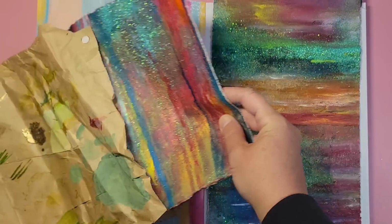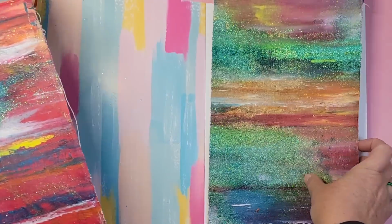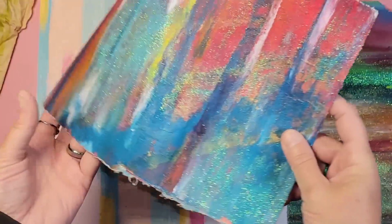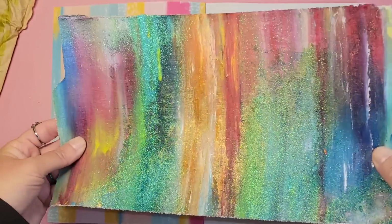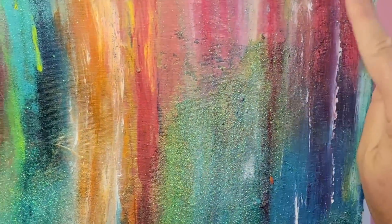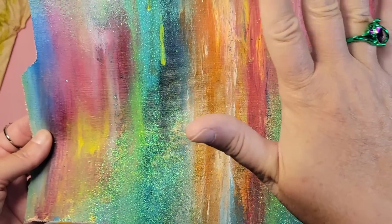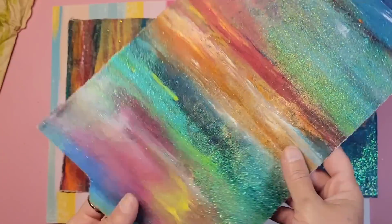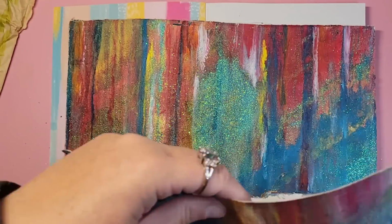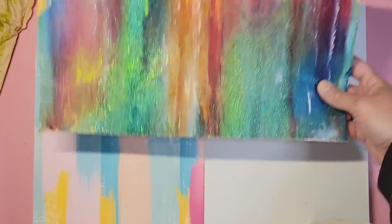So I did these pages. I had some canvas material. I cut it. Actually, I had a big one. These are two pieces of it. I framed another piece. But look how cool these turned out. And that's all kinds of paint. This is chalk paint for furniture, chalk paint, acrylic paint, and a bunch of mica powders. And I got lots of really cool effects on there. I'm waiting to see what I want to do with this. Like I said, I can just frame what I have, right? That's why this was reminding me of that.